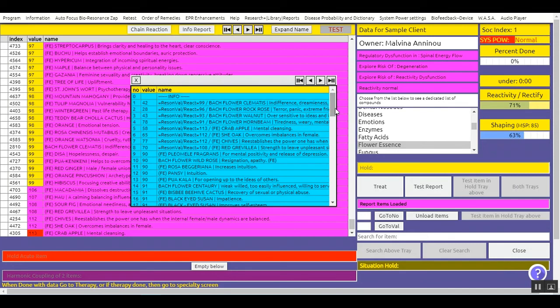So this is also very useful. Since I've loaded many items here, I have to remember that the report items loaded beforehand were only for the 8 items, so let me unload and load them again so that all the items are loaded for therapy.